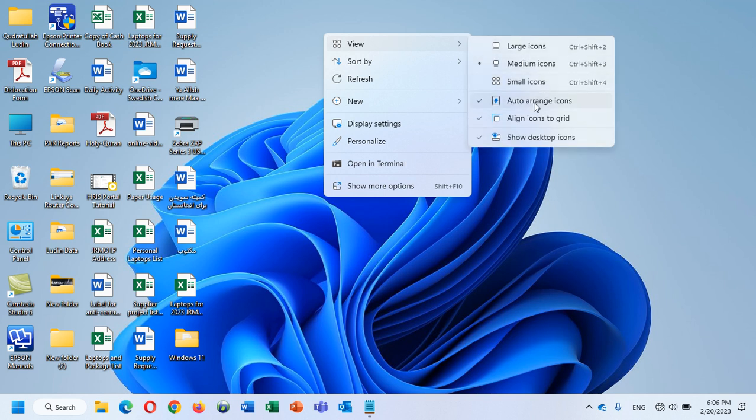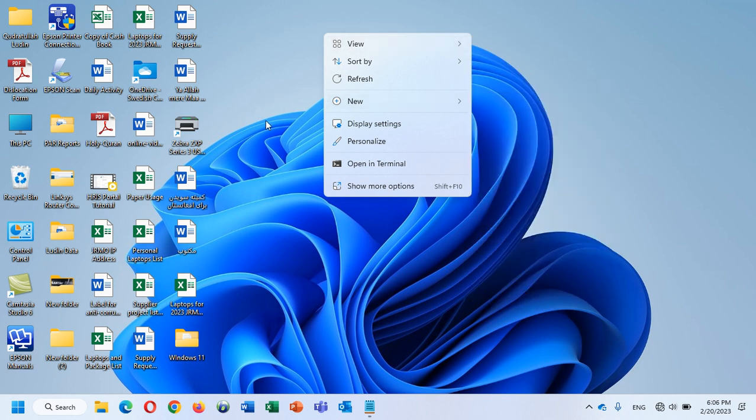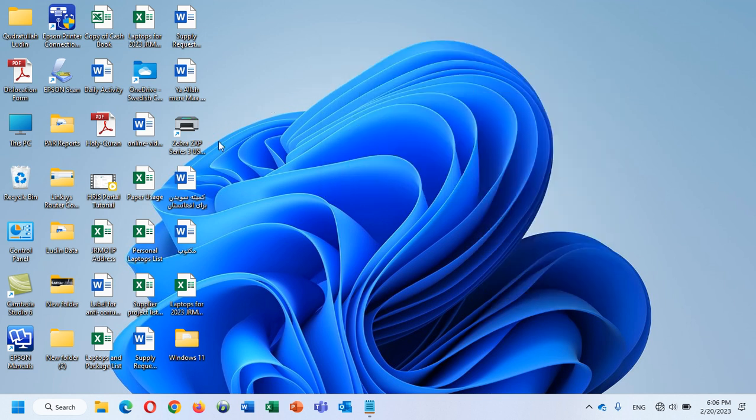Then we have Align icons to grid. For example, I'm taking this icon and I'm dragging it on the top of this icon.